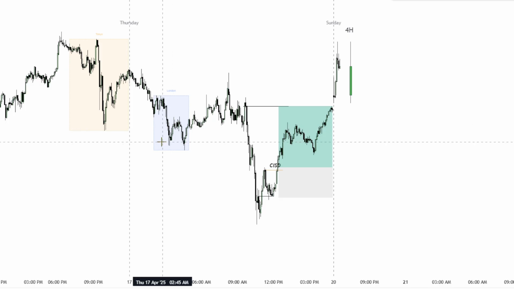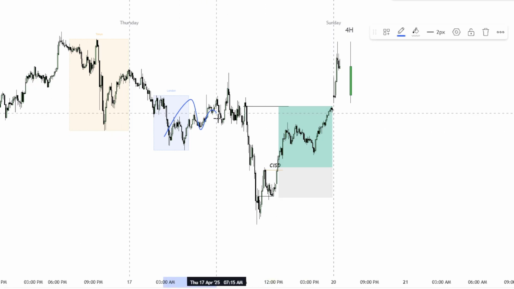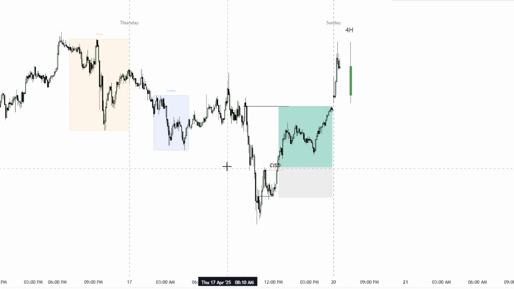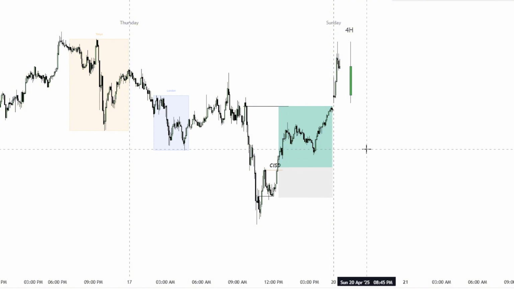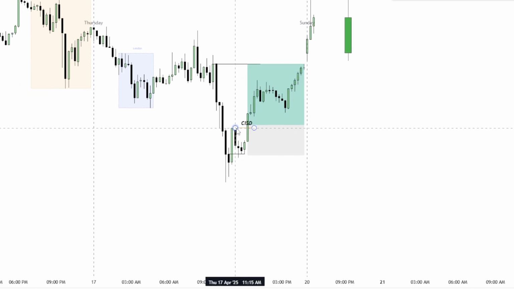We've seen the London session creating the low of the day, and then the Asian session creating the low of the day. This is where the 10 AM candle actually creates the low of the day, where we see an accumulation, manipulation, and then distribution, right? And so we pretty much take that secondary change in the steady delivery level, which on the 15-minute chart is this right here.